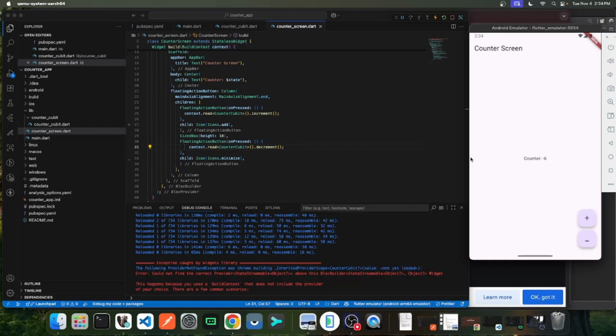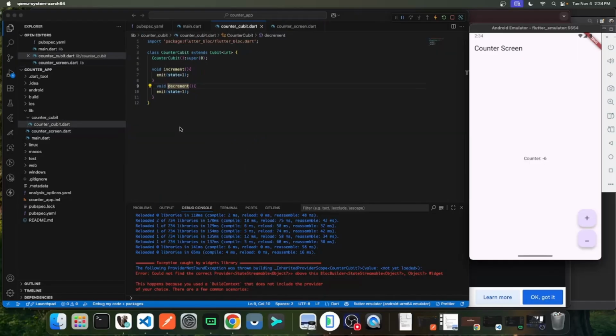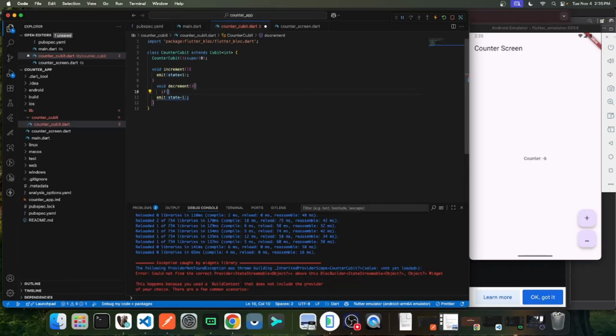So how to fix this minus value? Let's fix it. Here we want to make one condition: if state is greater than 0, then emit the state. Now it works.